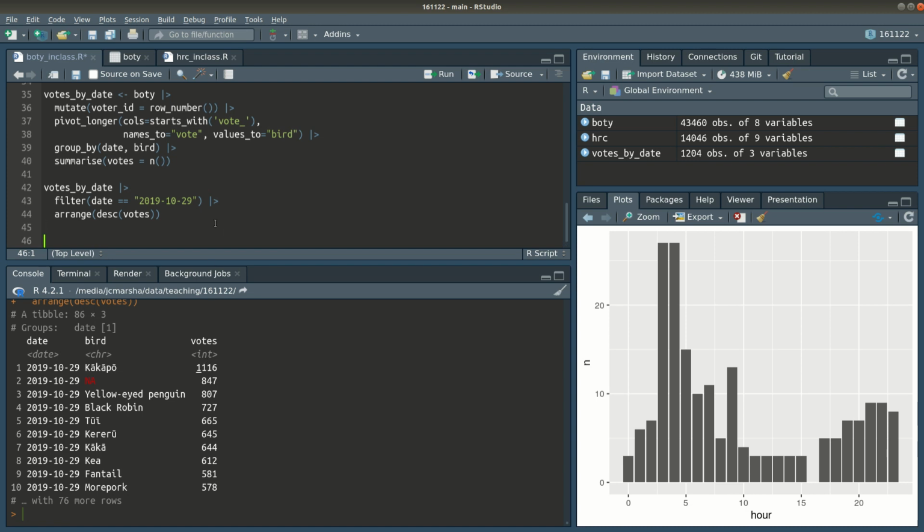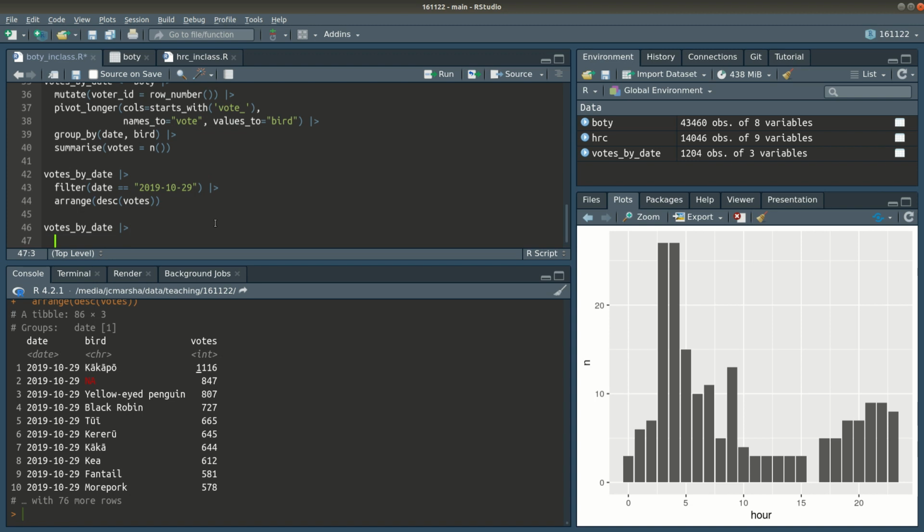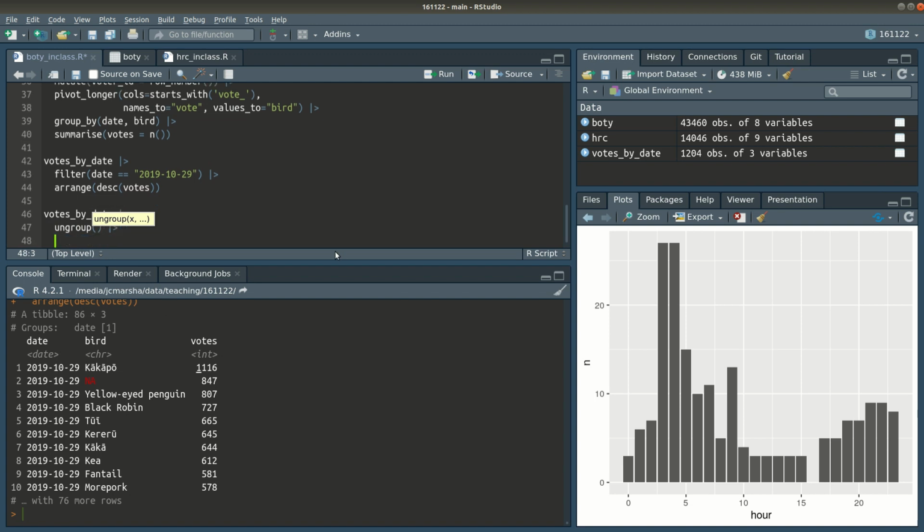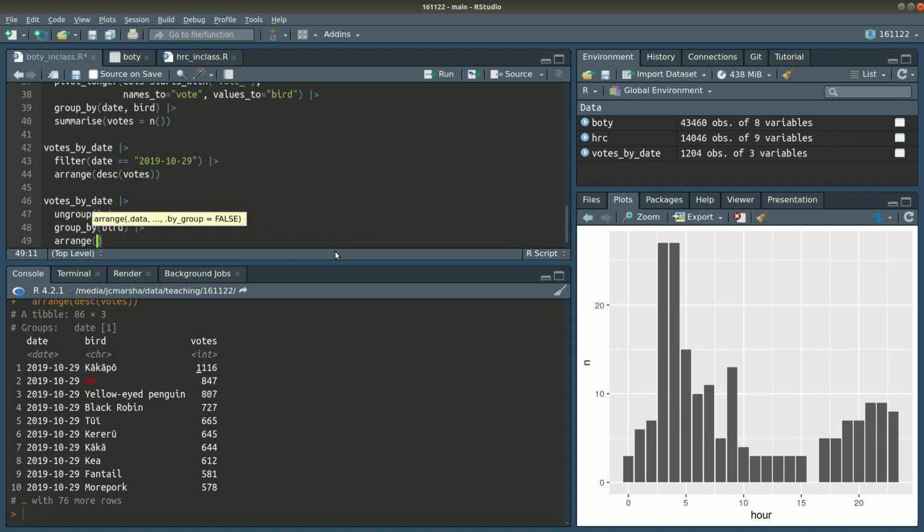Okay. So what we might want to do is ungroup in order to remove the grouping by date, and then group by bird, and arrange by date.